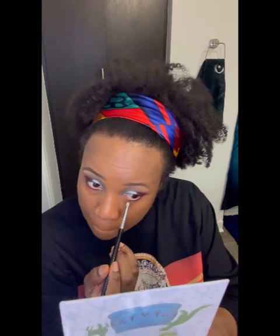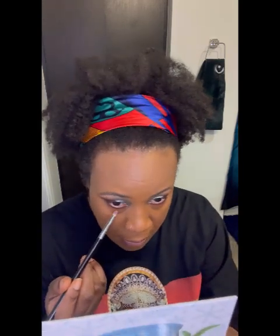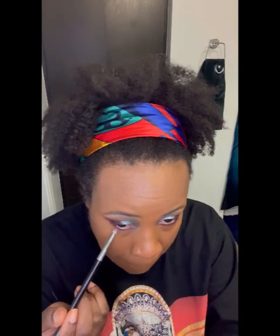So let's go here. Over here, Heather. Very nice. And I think I'm going to blend that out and lighten it also with the shade Peg, this one right here. There's another deep purple there too, but I'll go with that today. Put that closer to the inner corner, and then go out a little bit. Nice, nice.